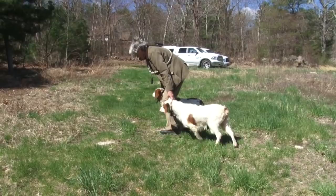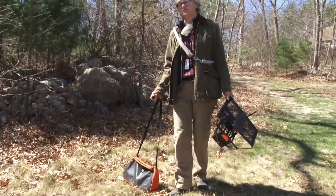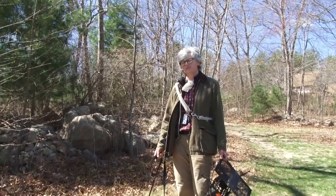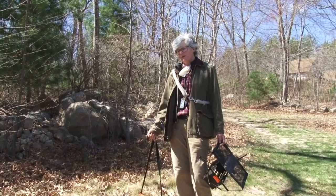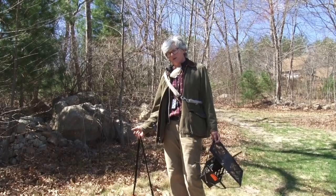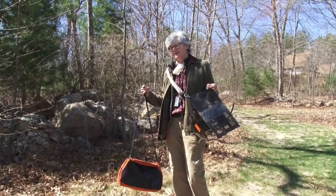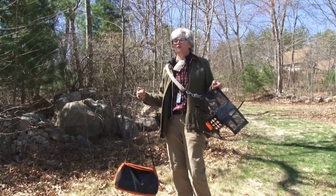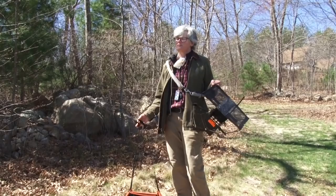Now I'd like to show how I teach that process to have a good stylish back. So we've seen what dogs look like when they're honoring as they should. The principle is that we want the dog to believe that there is possibly a bird in the back of the dog on point. And we achieve that with a backing dummy, a pigeon trap and pigeons, and through repeated exercise — teaching the dog that a bird is going to pop out of that dog. If you just stand there and point, they anticipate it, they point, they look great, and they're being respectful and useful in the field.